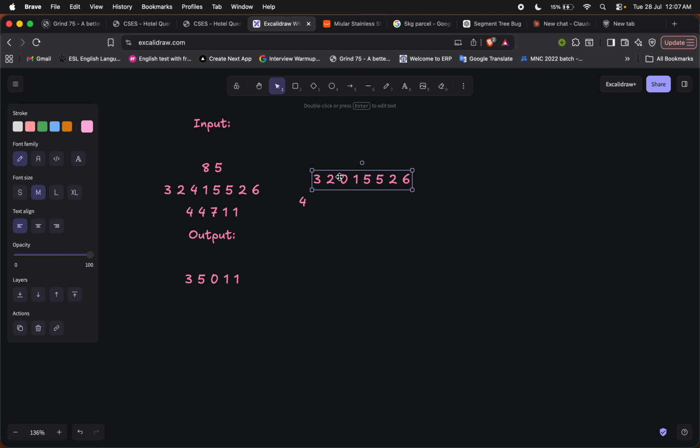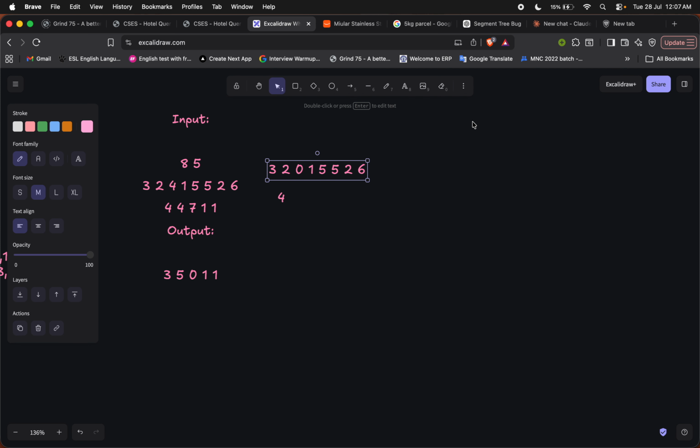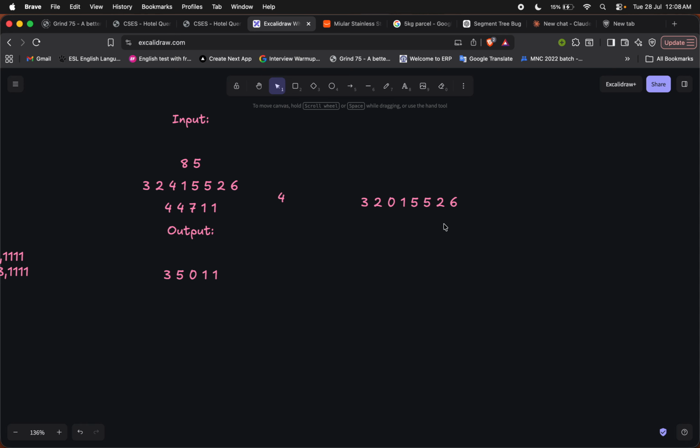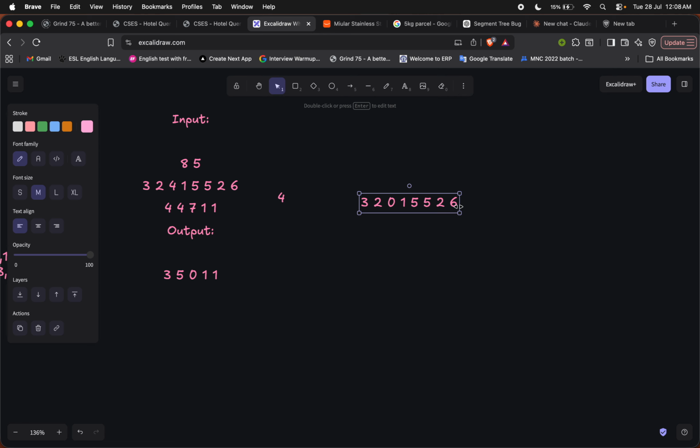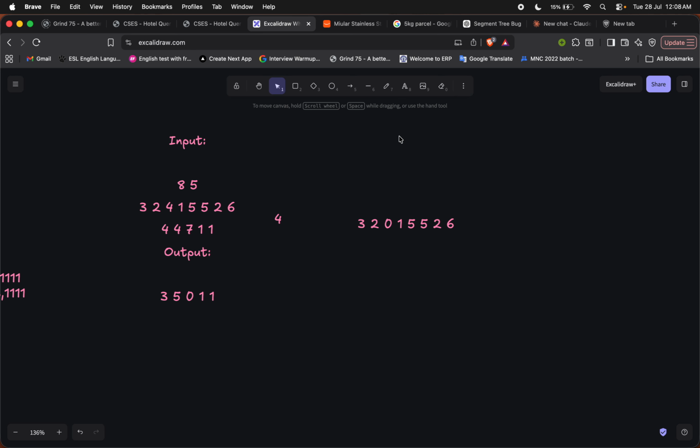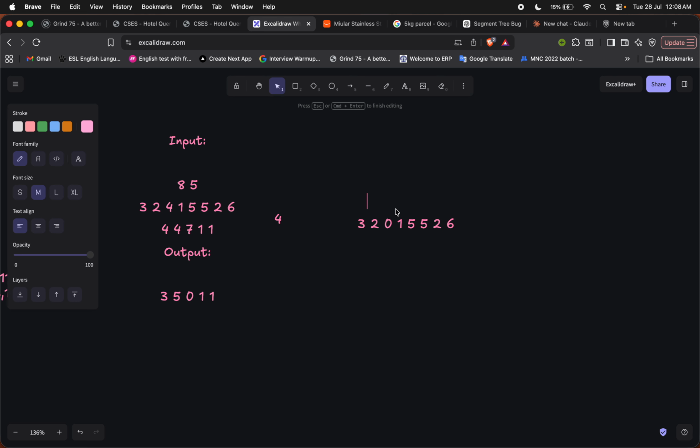Now we need to think of something different. For this, we can think about a segment tree. Let me explain the segment tree approach. How can we think with the help of a segment tree?